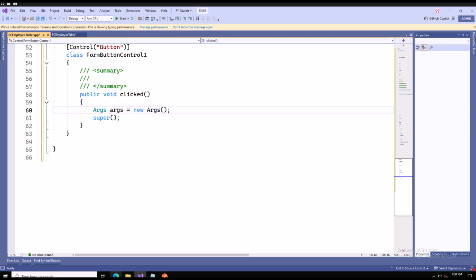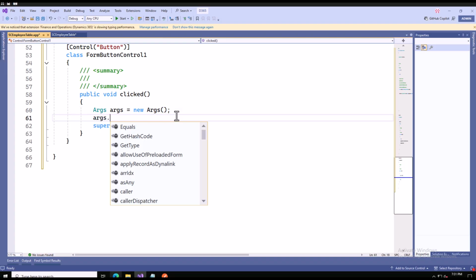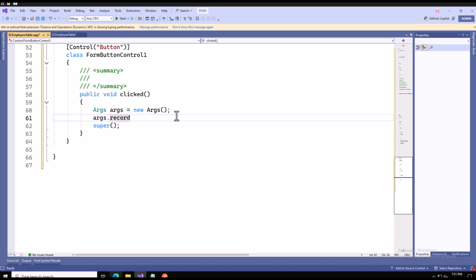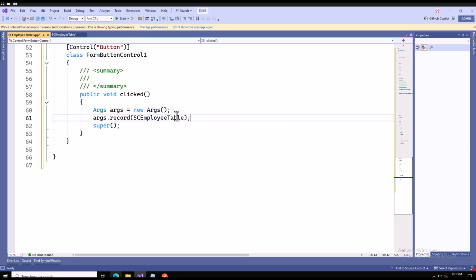Then, in order to use my menu item function, I can simply say args.record, and here I can even pass the current buffer of this employee table. And then I can call my menu function.